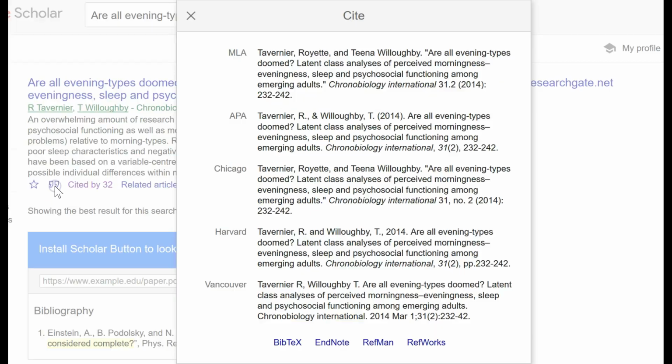If I click on this, it formats it for my works cited. So here it is in MLA format. If I want to do my works cited in MLA format, here it is. And here it is in APA format. It doesn't have examples of the numbered ones, but you can look up online how to do that, and how to do IEEE style or Council of Biology Editors style. So this is also a very useful shortcut for formatting things in your works cited.